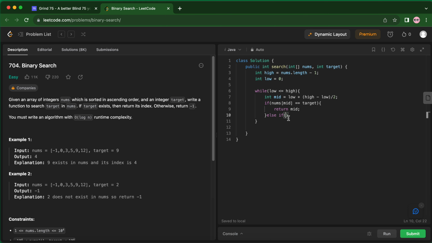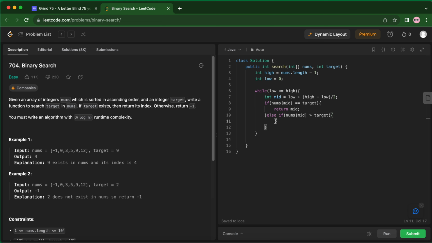So we'll check if nums of mid is greater than target, right? If this value is greater than target value, we'll search in the lower half. If it is smaller, we'll search in the upper half. So if mid is bigger than the target, that means the value can only exist in the lower half.